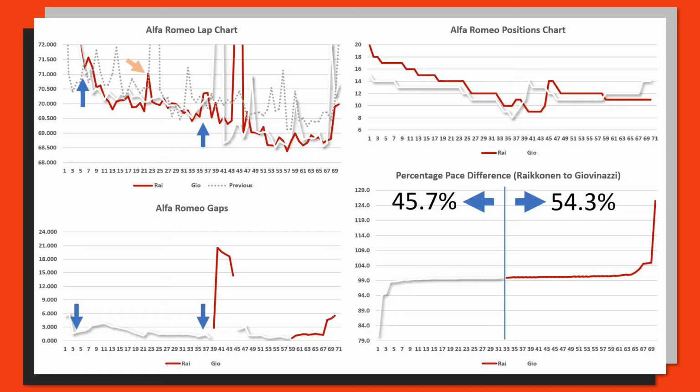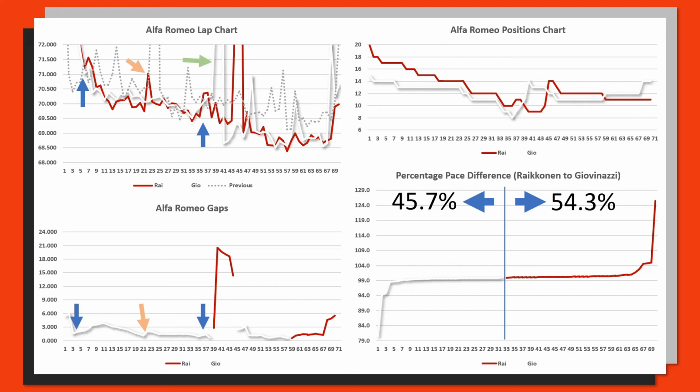He has a 1 minute 11 lap, a 71 second lap, whilst the pace is roughly around 70 seconds. And that is shown by this short little increase in the gap. It was nicely coming down as Raikkonen was gaining and gaining and gaining. He makes a mistake and it pokes back up closer to 3 seconds again. Then we have a pit stop.